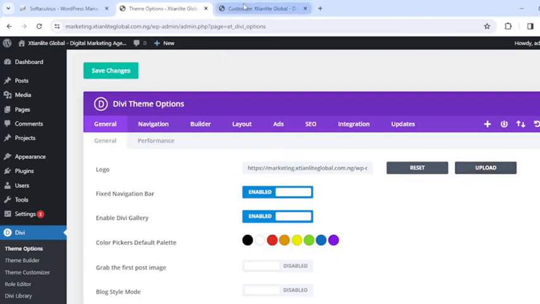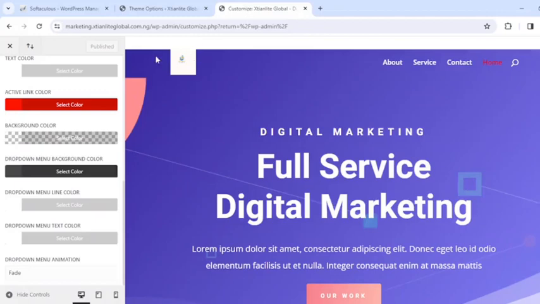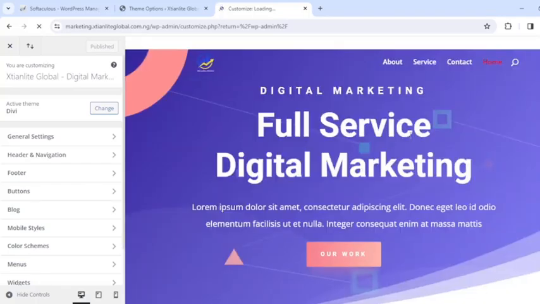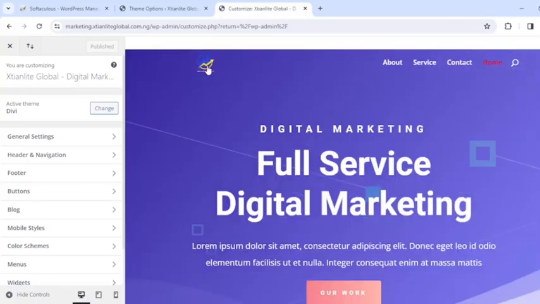Let me go back. Let me refresh. I just want to change that particular logo because I need a logo that doesn't have a background. All right. Okay, as you can see, my logo has been changed.